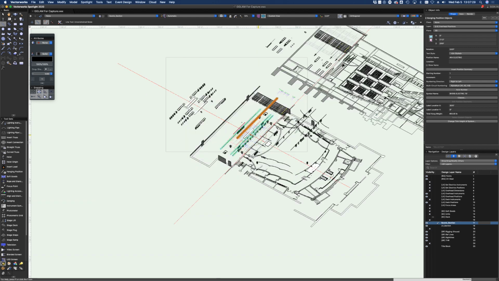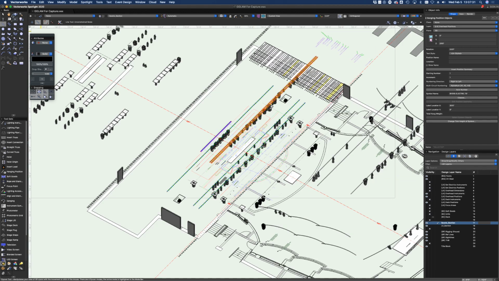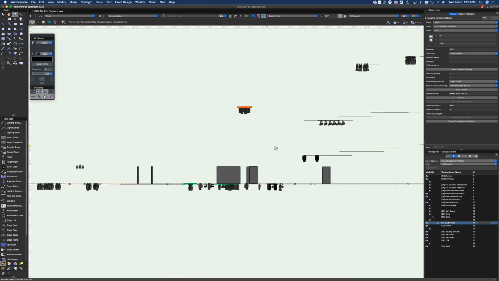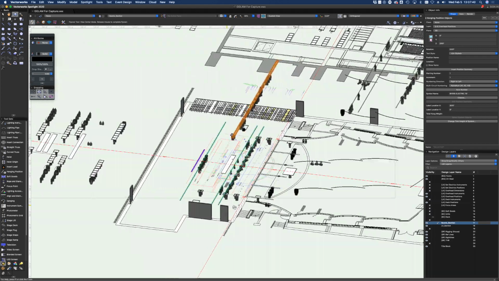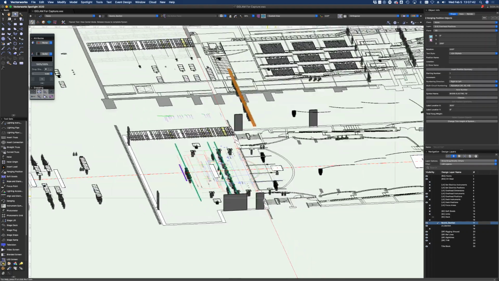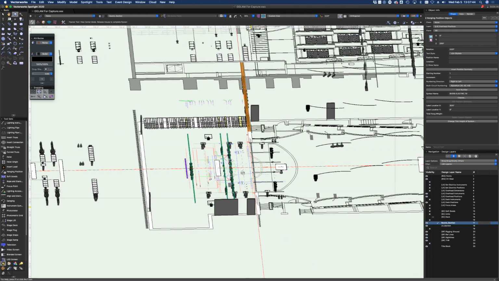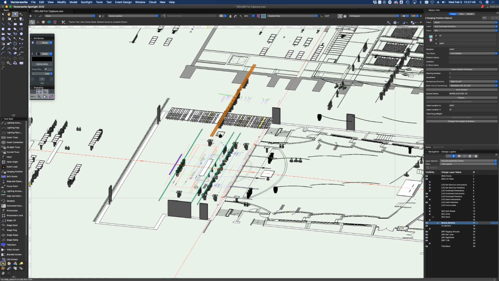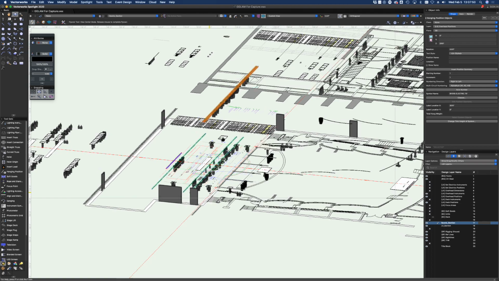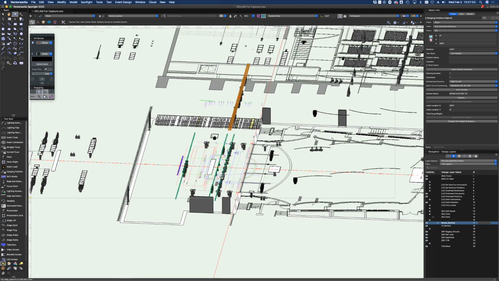Okay, so now if we take a look at this drawing again in three-dimensional space, we can see that all of the fixtures that are on the 1A and 1B have jumped up to the right height. For the most part, it looks like pretty much everything is there. Sometimes every once in a while you'll see something that lingered behind, either because it wasn't actually attached to the lighting position, or there might have been some kind of a weird typo in the position name, something like that. But looks like we're working.